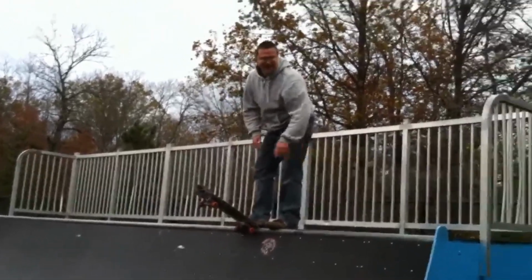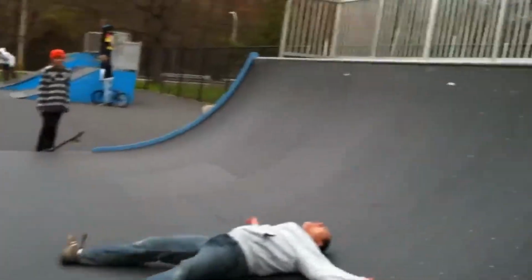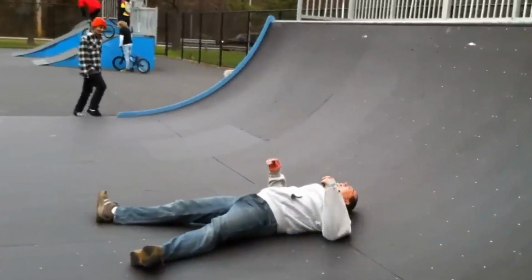So skateboarding is really difficult. Even though I've been skating for 30 years, I still have trouble with skateboarding sometimes.